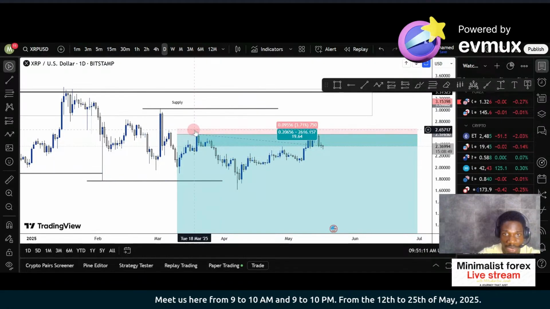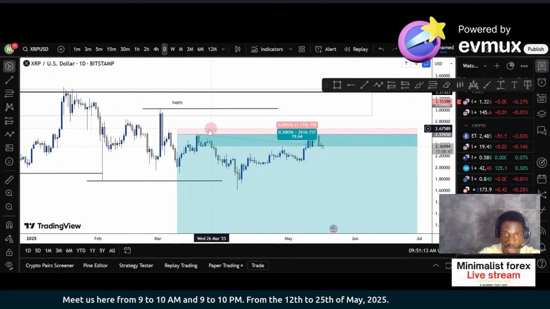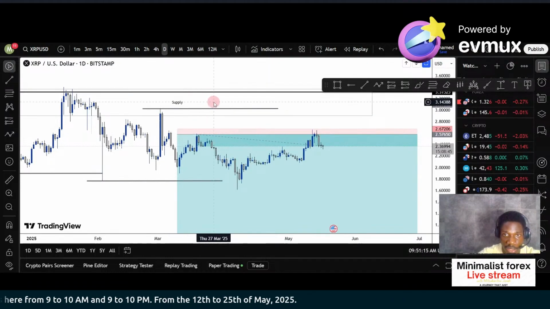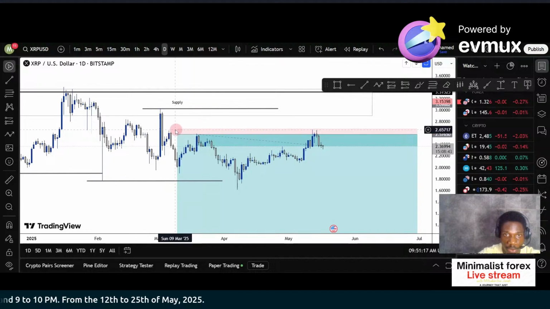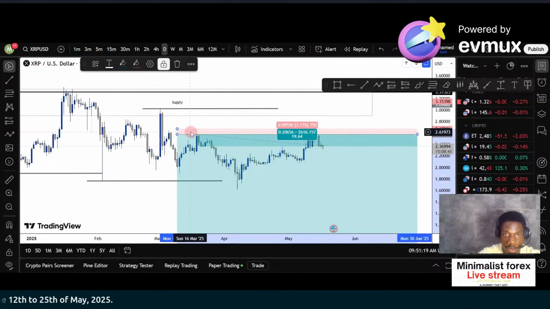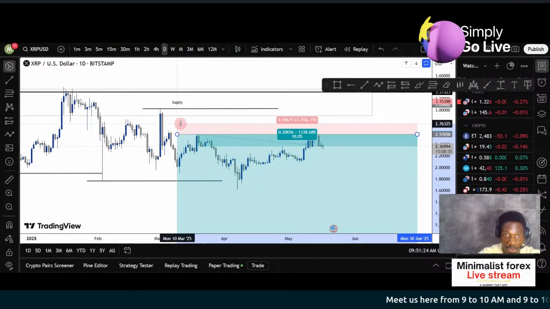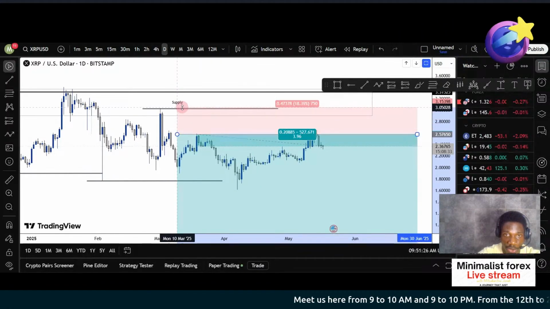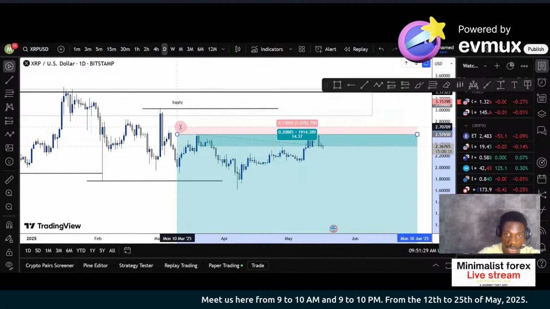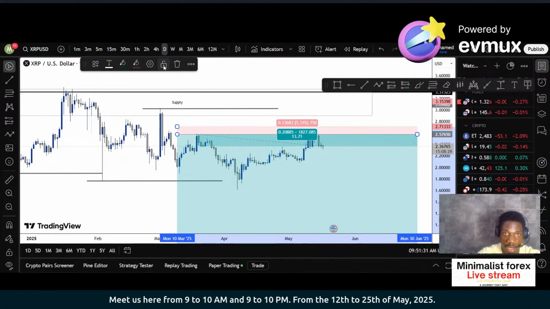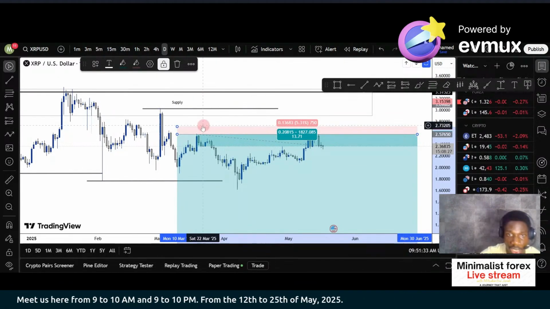So where is our liquidity going to be? It's going to be above. Price has to take out this high. That's why I set this trade at the top of this high. And you see how tight my stop loss was. It was above this other high, and price just reacted from it. But ideally, I'm not even supposed to be taking this risk. I'm supposed to even raise my stop loss to this high overall. But this is a much smaller risk, and I'm going to stick with this for now. If price breaks it, I'll take the trade again from the top.